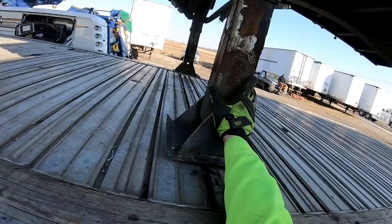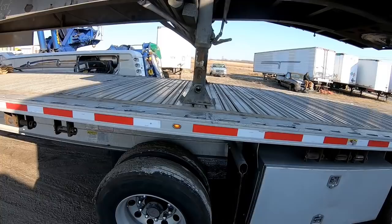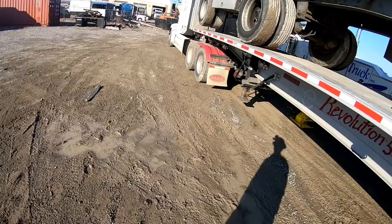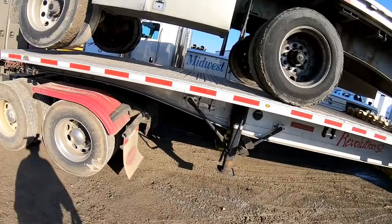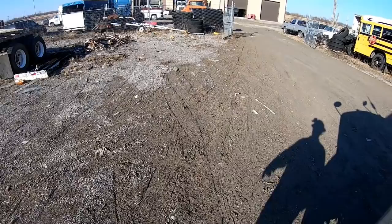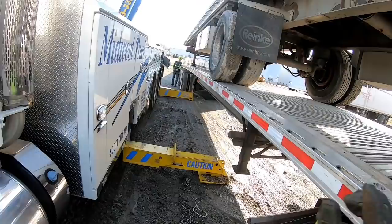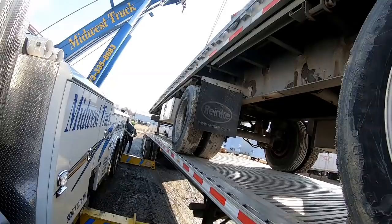How do we look there? Both cables down. Over just a little bit on this side. Bring the white up.